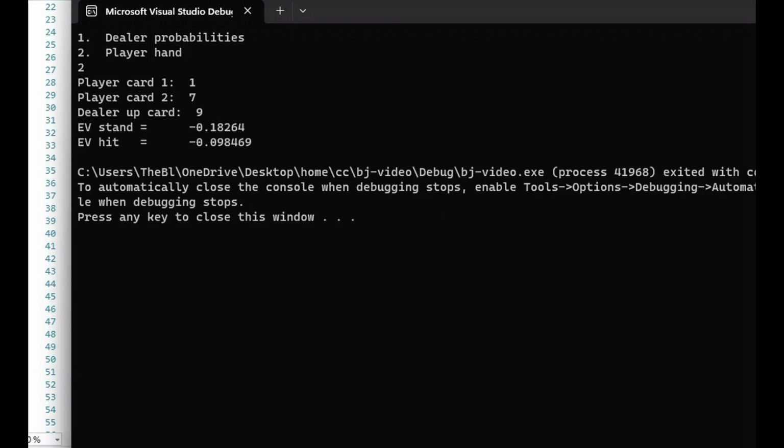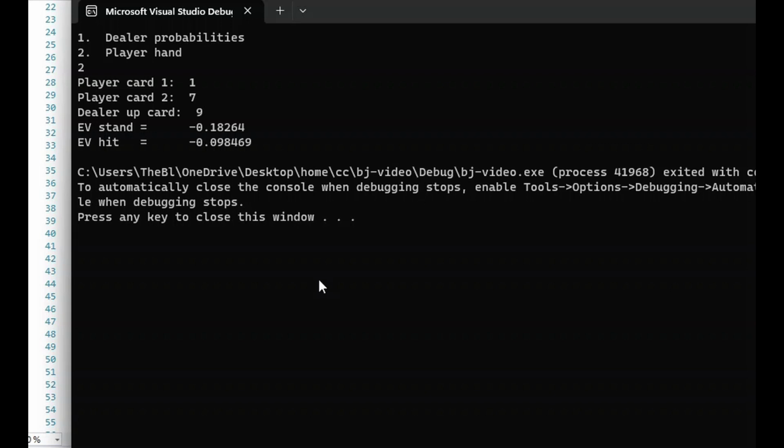So this is showing us that the player can expect to lose 18.3% of his bet if he stands, and only 9.8% if he hits. You see almost every player misplay this at the table, probably thinking an 18 is good enough for me. But against a 9, an 18 is not so strong, and you get 2 chances to improve the hand by hitting. So these numbers look correct to me.